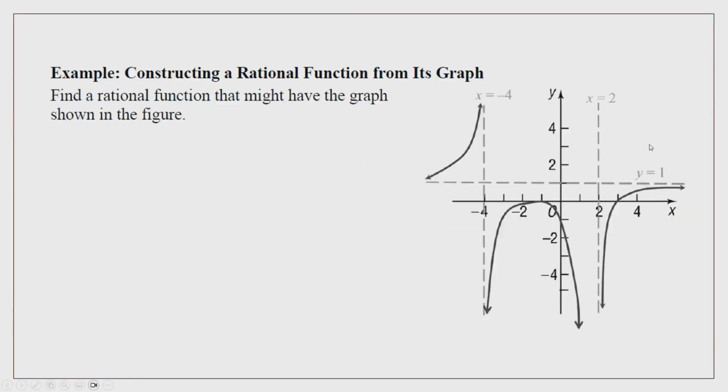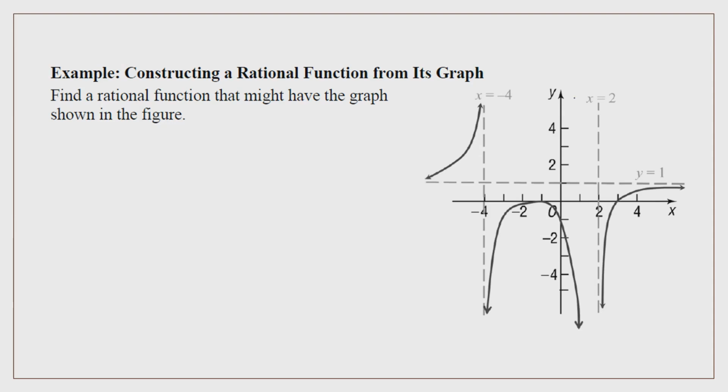Awesome. So now for this example, we are going to work backwards. So we're now actually going to construct a rational function from this graph. Okay, so using the steps that we went through, we're going to think about how that would be represented on the graph, and then from there, identify our factors, which will allow us to find our rational expression. Okay, so let's first state everything that we know in this graph.